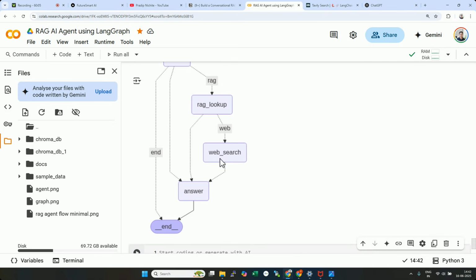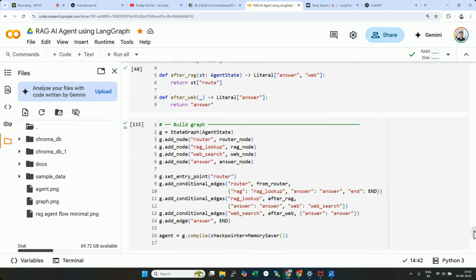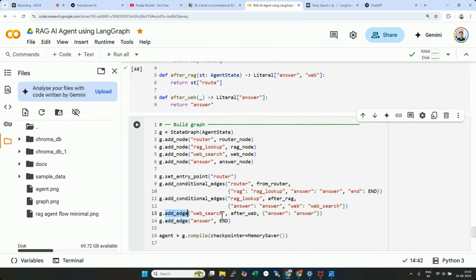Why do we have a conditional edge? Actually from web search we should directly come here. From web search we don't need to add any conditional edge, we are just coming here. From web search we are directly going to the answer node. This we don't even require, I guess.